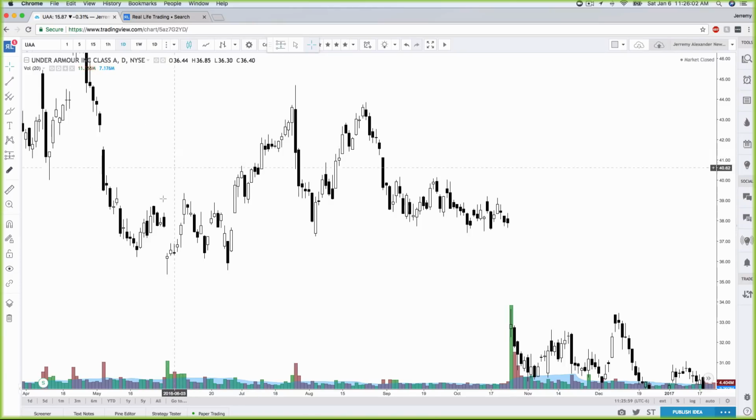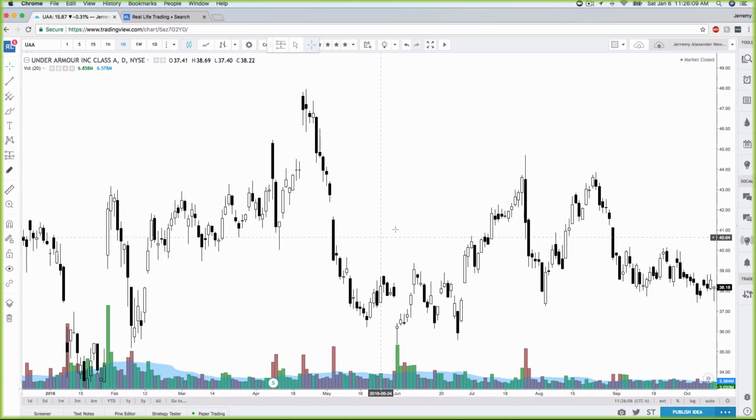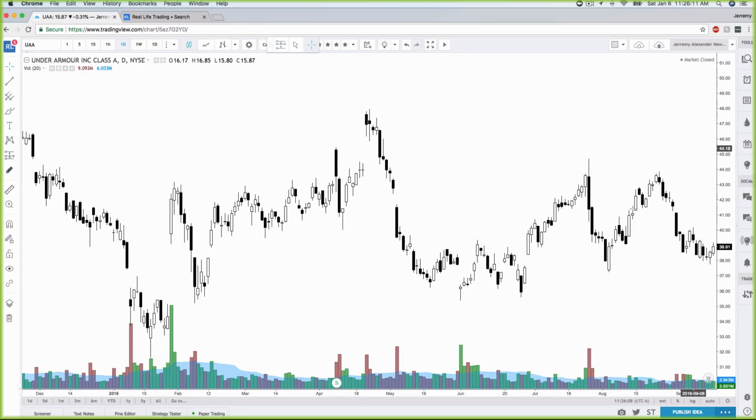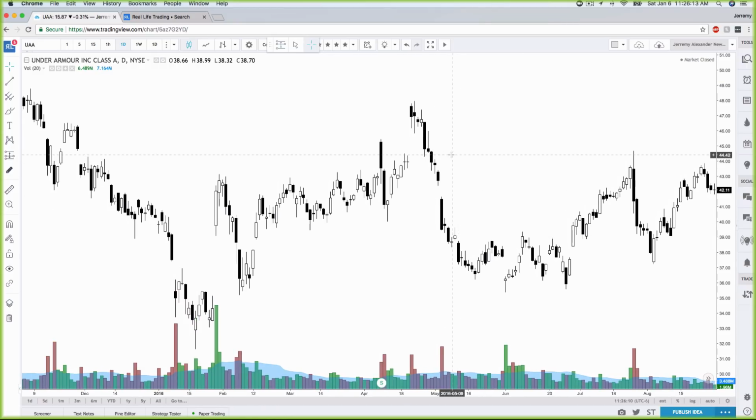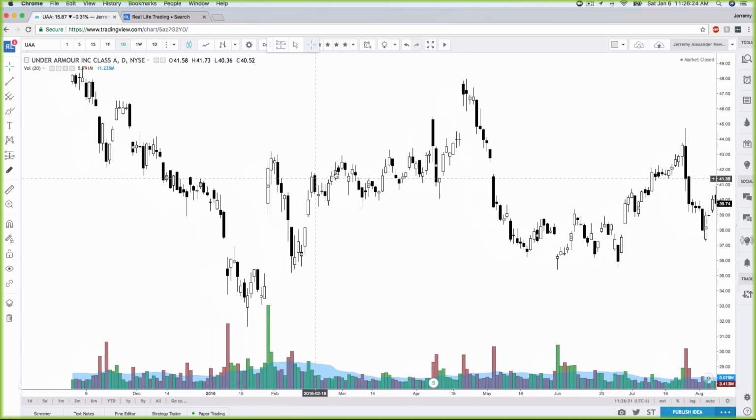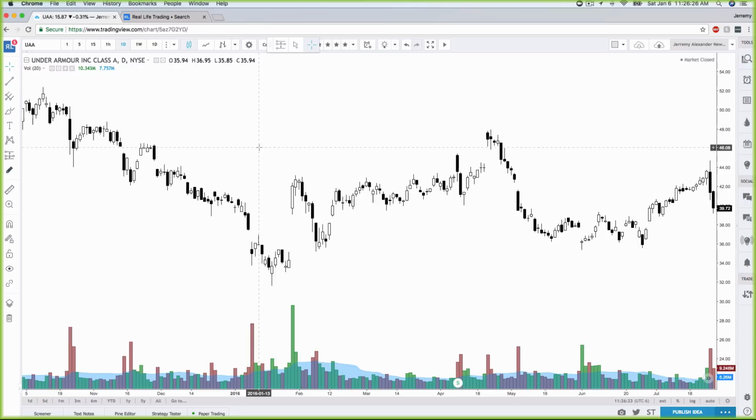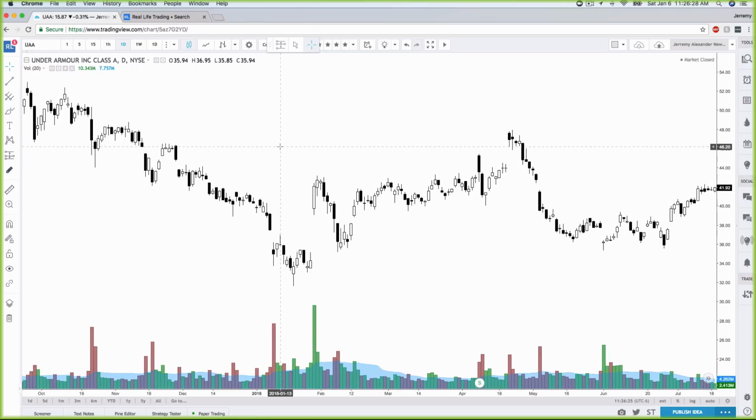Let's go look and see if I can find one. This one is 4 pennies away from a tweezer top, so that was pretty close. Let's keep looking here. And again, I could scan, but I like not scanning because it gives my eyes the workout of looking for patterns. Those highs are not the same. These highs are pretty close, about 10 cents, but not quite. And if you find any, of course, you're welcome to let me know and post them in the comment section below. I'd be happy to look at them for you.